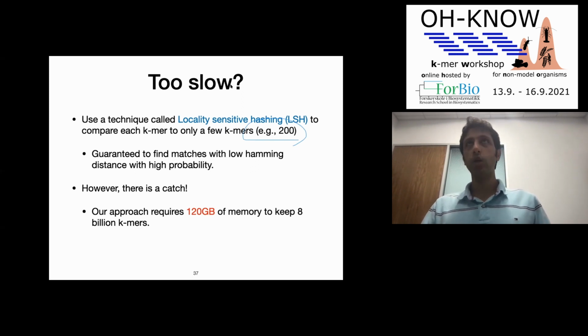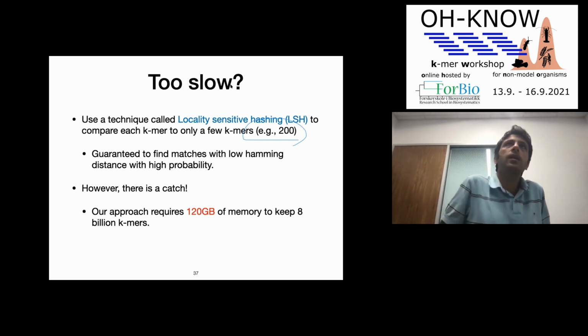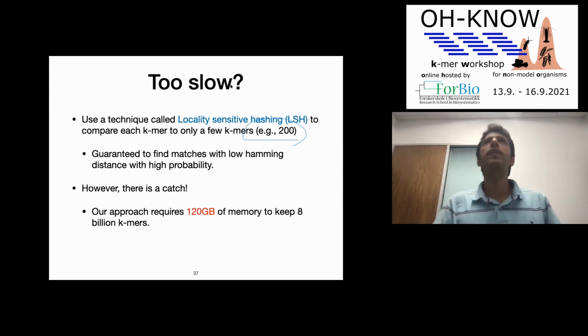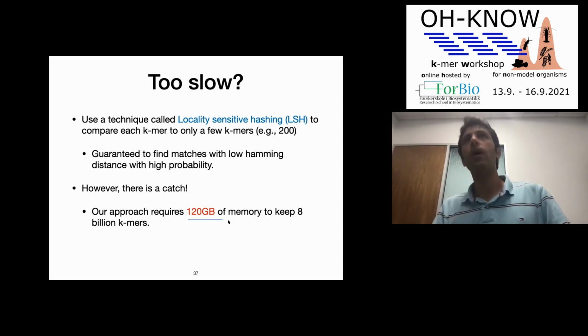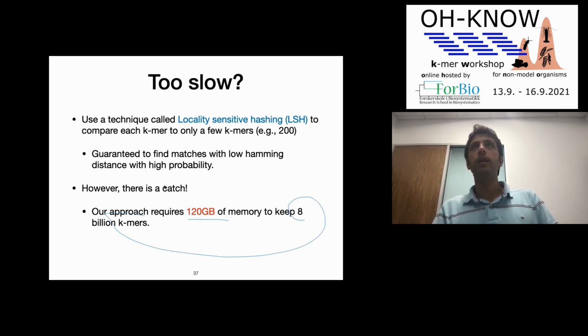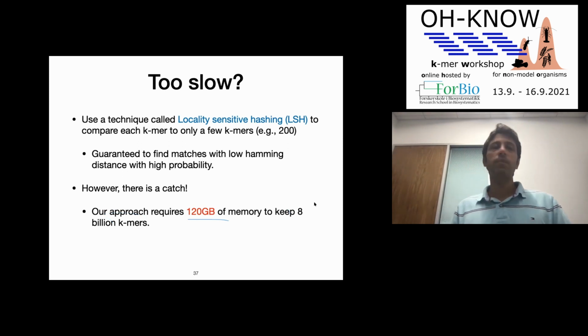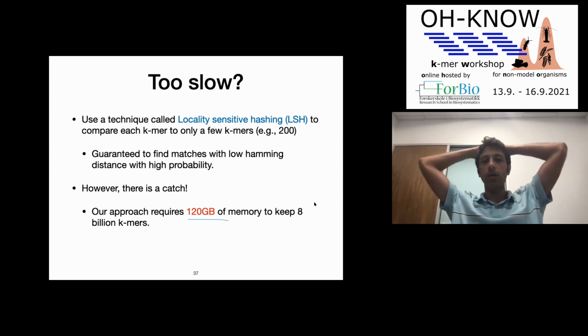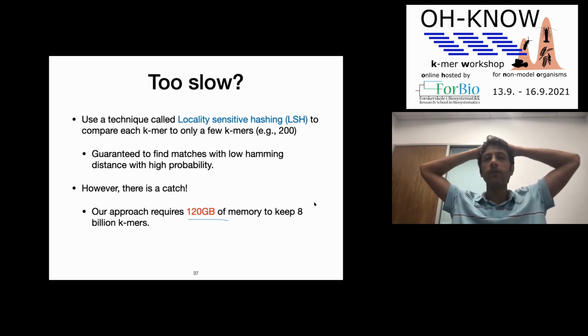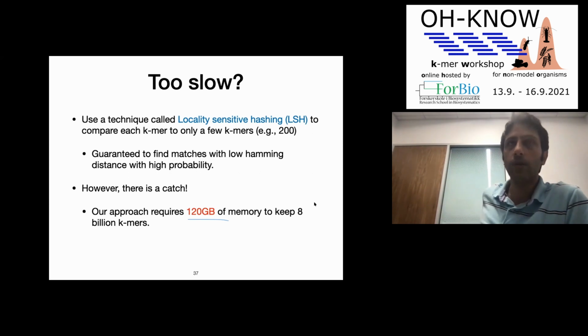Now, the good thing is that with few comparisons, we're going to find the right k-mers. The bad thing, with the way we have implemented this, is that it's going to require 120 gigabytes of memory if you want to keep 8 billion k-mers in memory. Now, why 8 billion k-mers? Because that's the right level if you want to represent the entire diversity of bacterial life, so bacterial and archaeal life, so prokaryotes.